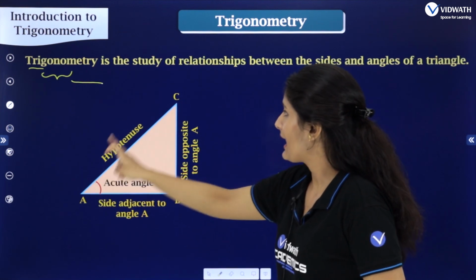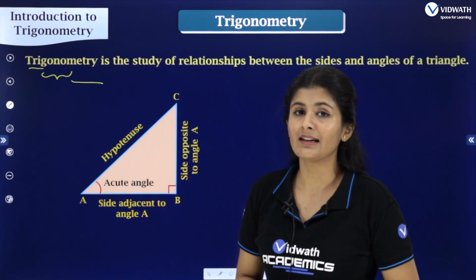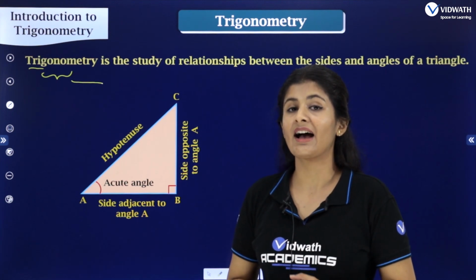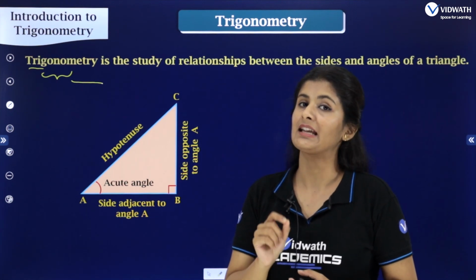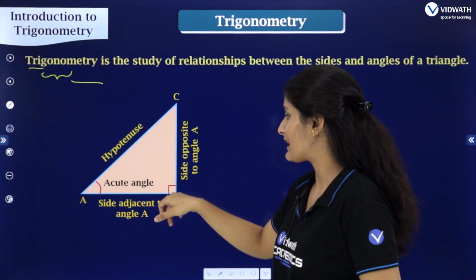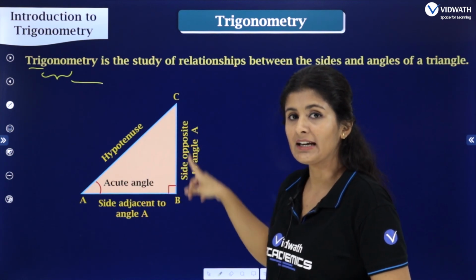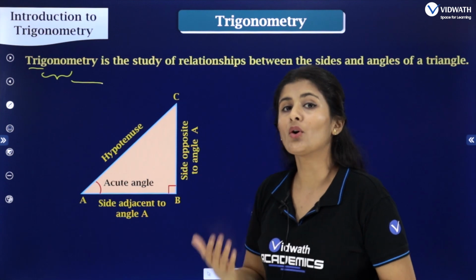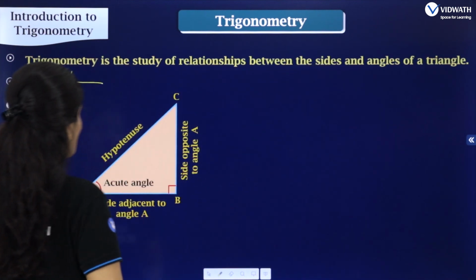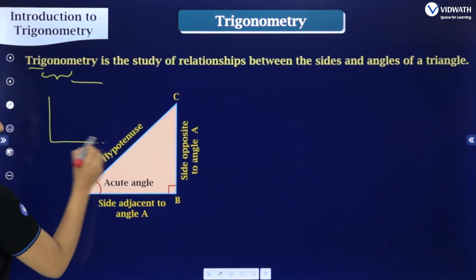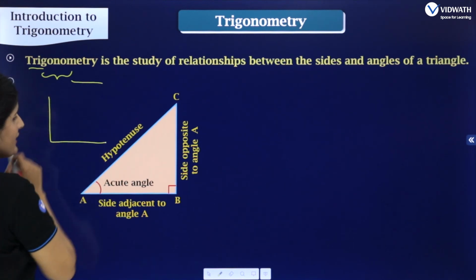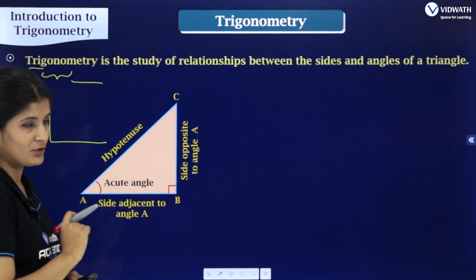Angle A and angle C are clearly acute angles. That is, these two angles have their value to be less than 90 degrees. It is impossible for the angles other than the right angle in a right angle triangle to be more than 90 degrees. Wonder why? Well, for you to have a right angle in a right angle triangle, two sides of it must be perpendicular to each other.